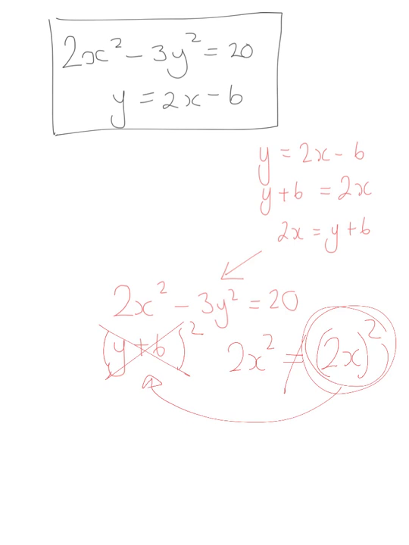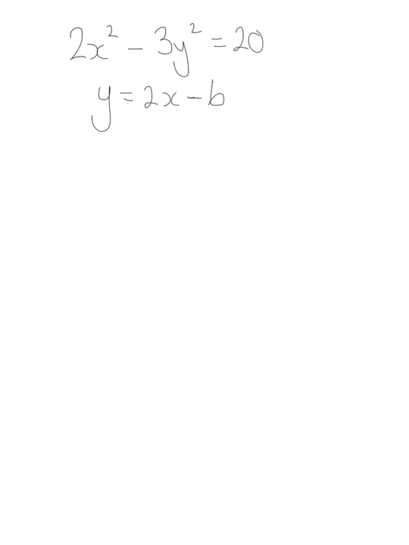And what we're going to do next now is show you a good way to approach this question. So what we should do is keep the y term just as it is. There are no fractions involved. Leave it as it is and substitute that linear equation into this part of the quadratic. So if we do that, we get 2x squared minus 3y squared equals 20.